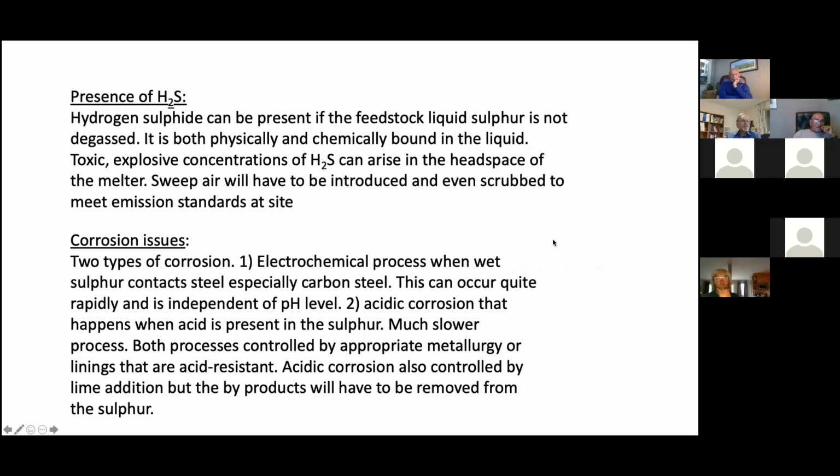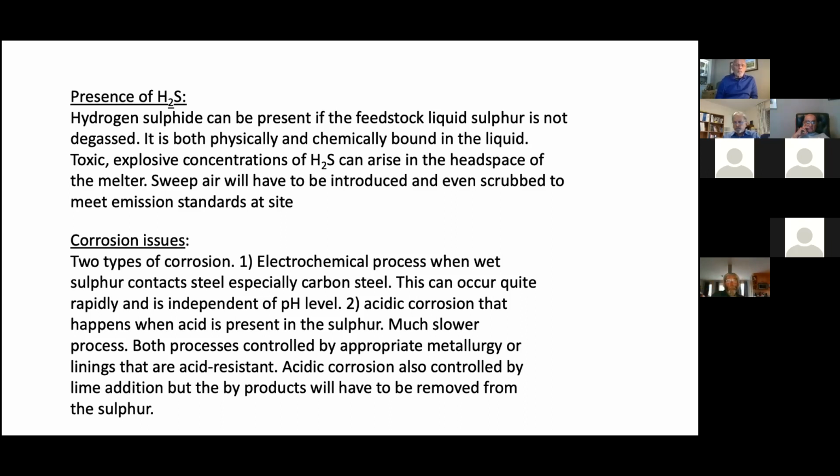H2S. This is another problem. If you have H2S in the sulfur and you start melting, melting will release H2S. You can release anywhere from 20 to 70% of the H2S, depending on the conditions during melting. And a lot of the times during melting, you require agitation, so that will also cause a release of H2S. So typically, in all melting processes, if you have H2S, you have to provide sweep air, you have to vent it, and you have to make sure you meet emission standards. Typically the sweep air with H2S in most cases is incinerated. But in terminals or near cities where the emission requirements are very tough, you will have to go with a scrubbing system. You can't incinerate.